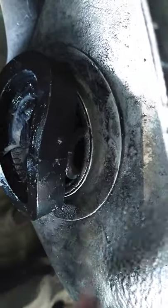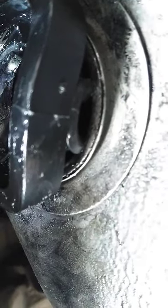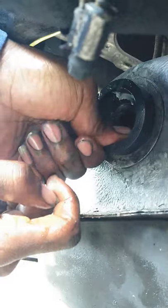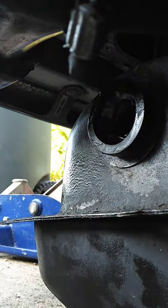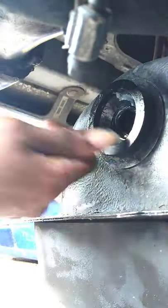Piece right there, you gotta kind of push it up. Just get something flat and just kind of push it to make sure it's all the way seated in.